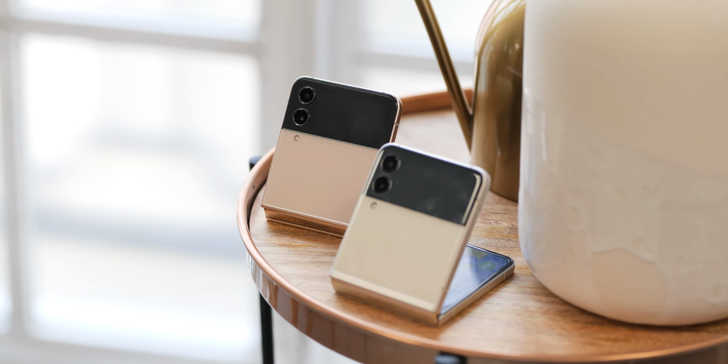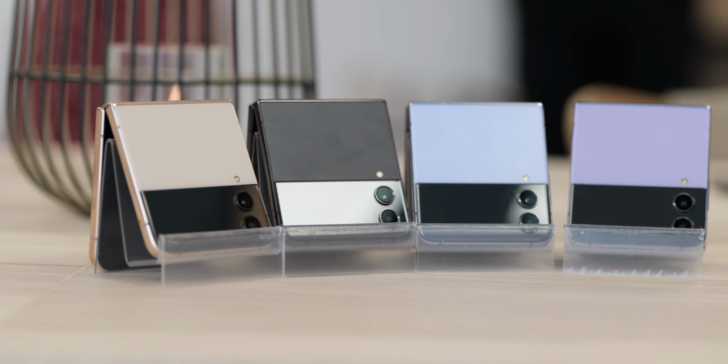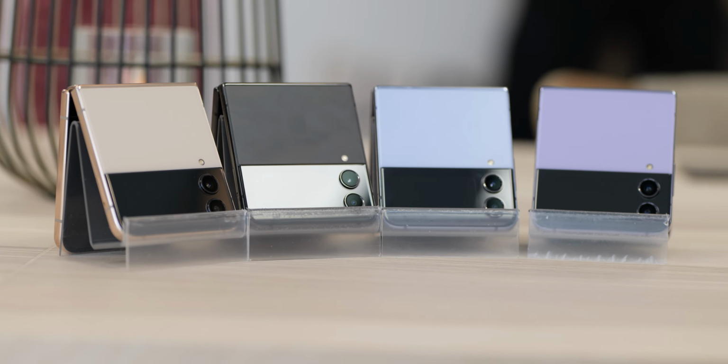Realistically though, as the foldable market slowly and steadily matures, we expected upgrades to slow, but maybe not quite this early on. The Z Flip 4 in particular is such a modest improvement that it actually puts into perspective just how good last year's model is, as one of the few flip style smartphones that you can still go out and buy today. The same can be said of the Z Fold 4.